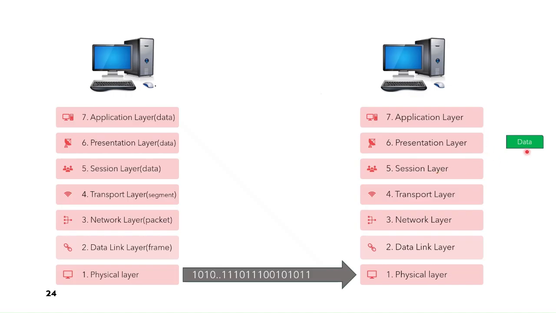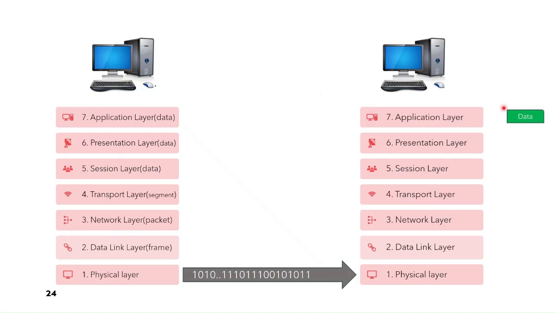The presentation layer will convert the data into the appropriate format, if it's picture.jpg, .jpeg, .mp4, in that order, and then move it to the application layer. If it is a WhatsApp application that this person has sent the data from, it will be received on WhatsApp on the receiving device.